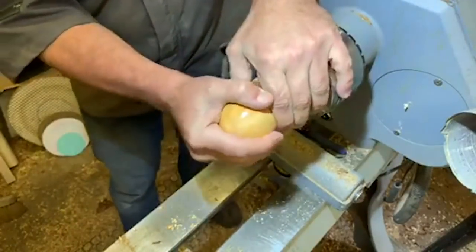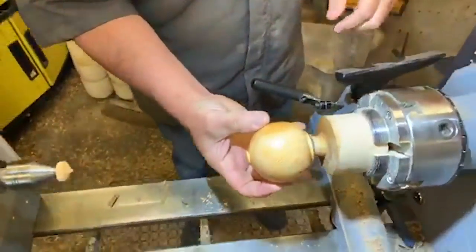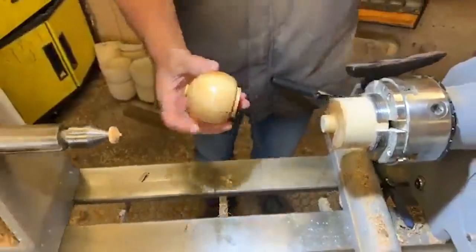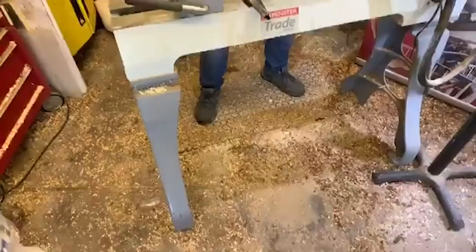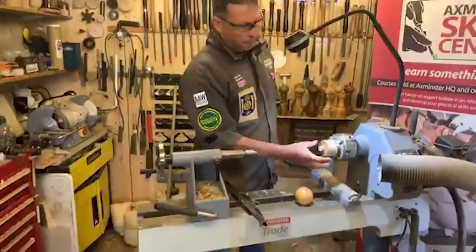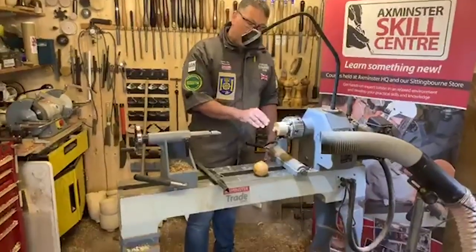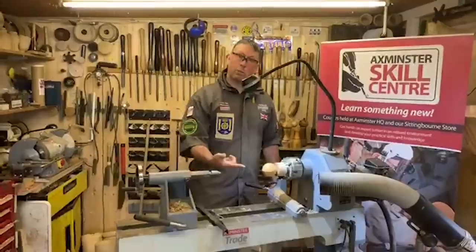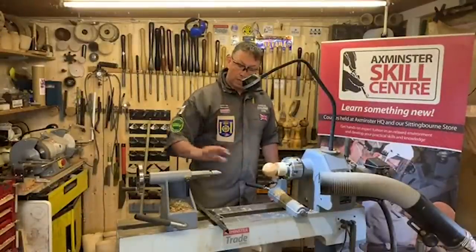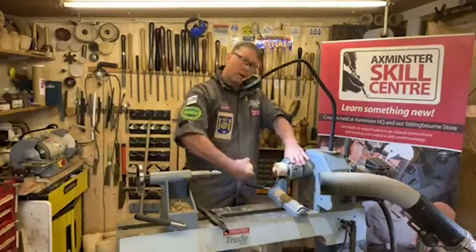Okay, camera can go back now, Charlie. All right, back there, just to see a slightly wider shot. Right, so that's all that was. It was just a little taper, a bit of scrap wood. That's a piece of lime, a little bit of scrap wood, a very gentle taper, and it just literally fits on whilst you're turning, support from the tailstock. But that last little bit, you can take the tailstock away, nice delicate cut, and then sand and finish, and then it just pops off.